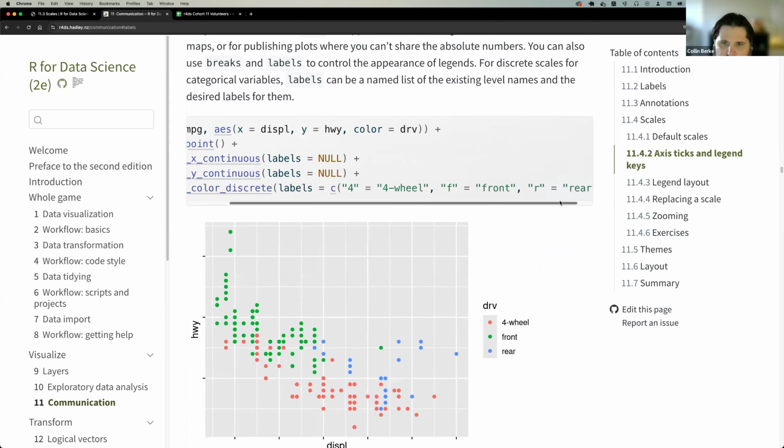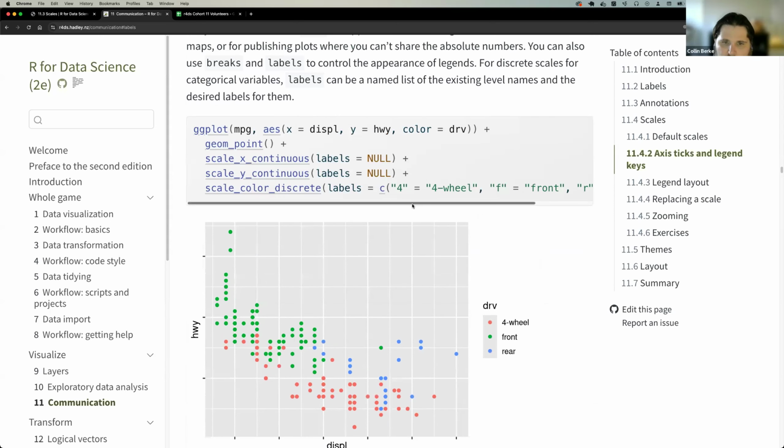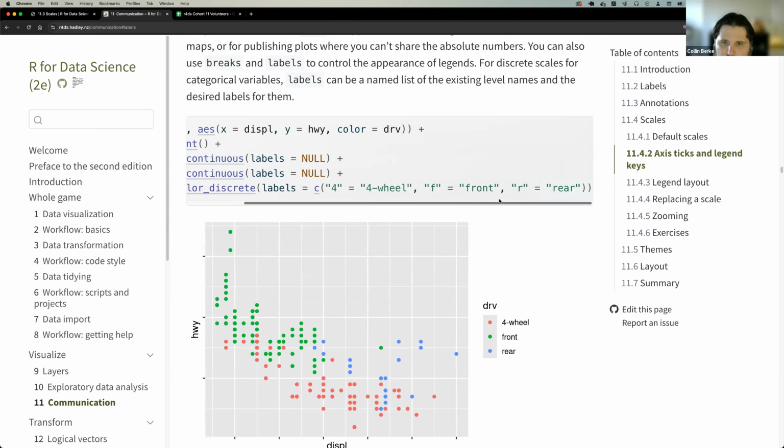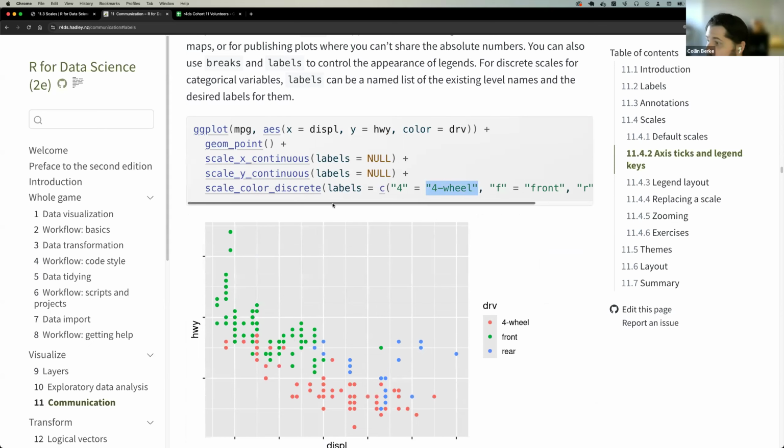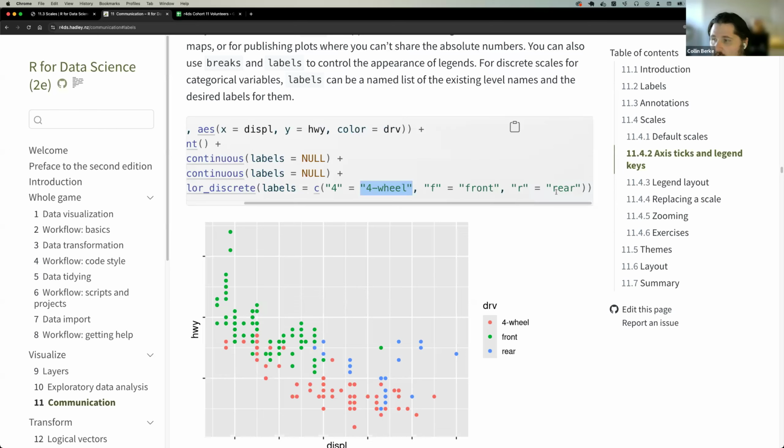The discrete ones, I did not know this. If you want to label your discrete variables, because in the data set the different types of drivetrain are 4, F, and R, you can automatically set the labels here in your scale function, which is kind of cool. Rather than doing it in a mutate, you can do it right here in the plot.